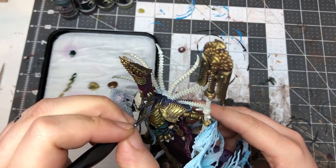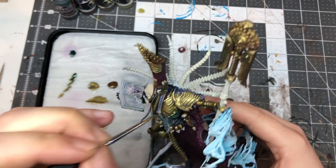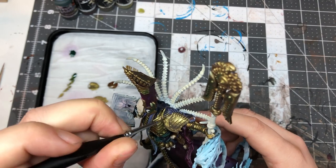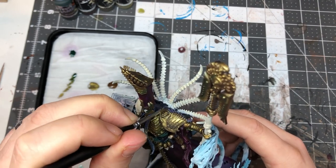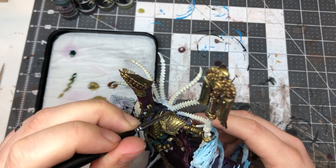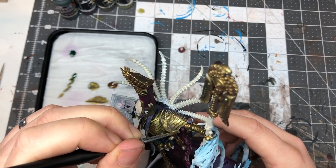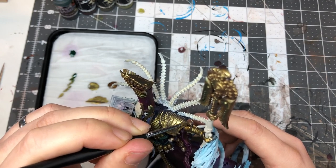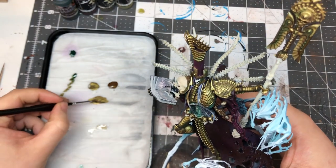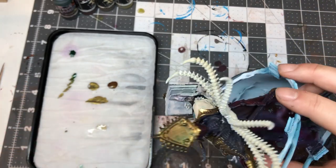This shoulder is going to be gold - the other shoulder has gold and bone on it just to give it a bit of color and change. We're just going to apply the gold where it needs to be, making sure we're not moving any paint that's already been there. It's an awkward model so sorry if he goes out of frame for a second - he is a bit of a big boy.